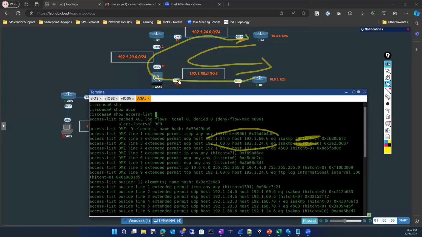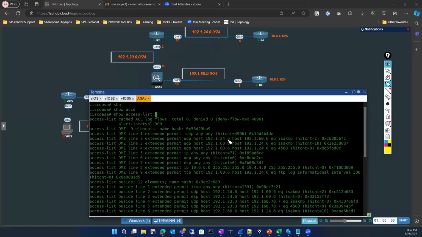The traffic from the higher security zone to the lower security zone is allowed by default, but the traffic from the lower security zone to the higher security zone is not allowed. If the traffic is going from higher to lower, it's not going to inspect the traffic back from outside to inside. But if you apply an ACL that breaks the rule, you definitely have to have your permit statement to allow the traffic back.